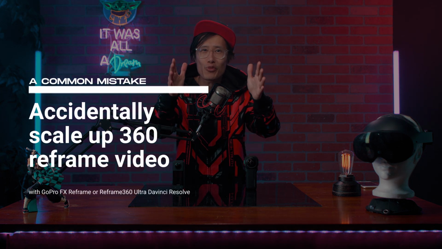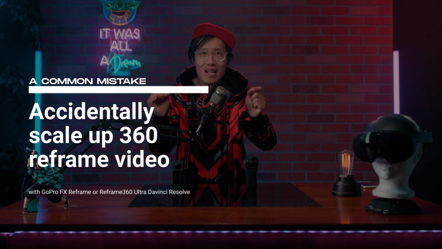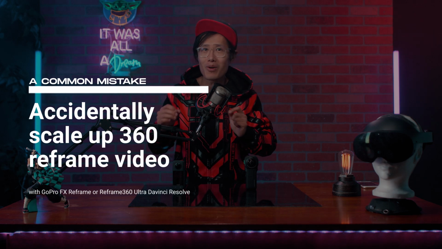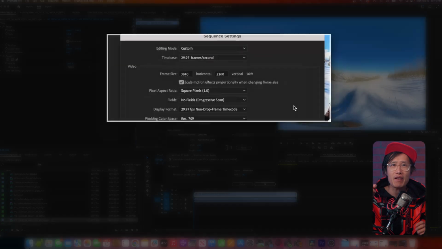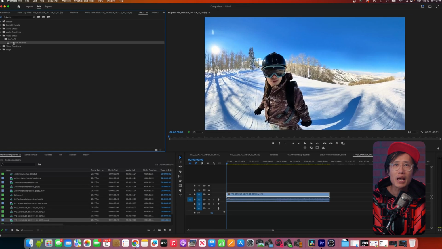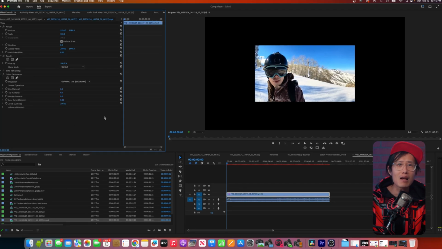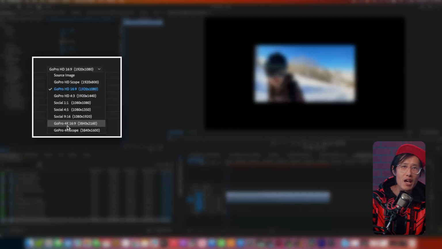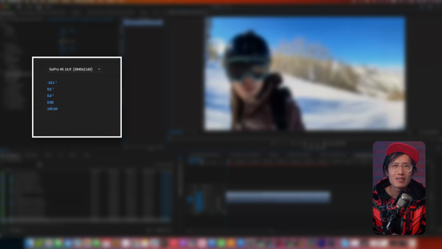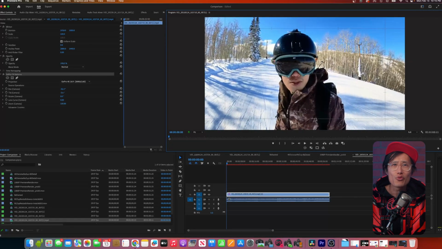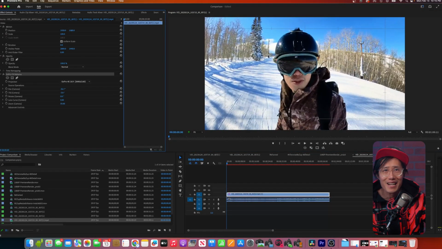Let's address a common mistake lots of new Reframe creators make: accidentally upscaling footage to make it look ugly. For TikTok video, this does not matter. Do whatever you want. But if you have a 4K timeline, drop in your footage, and then use the GoPro FX Reframe to set the projection to GoPro 4K 3840 by 2160, then you are upscaling your footage twice incorrectly.